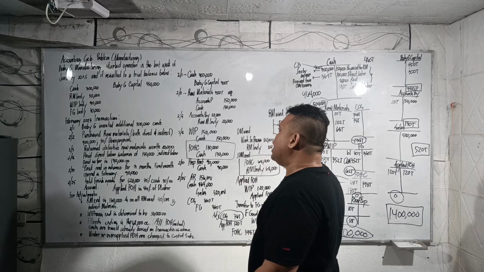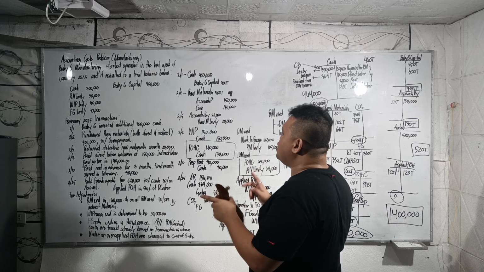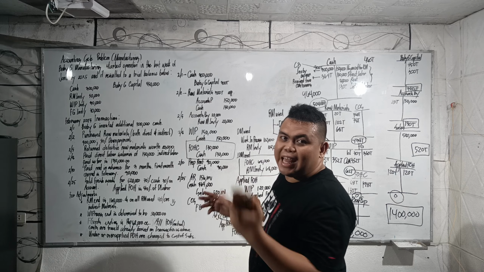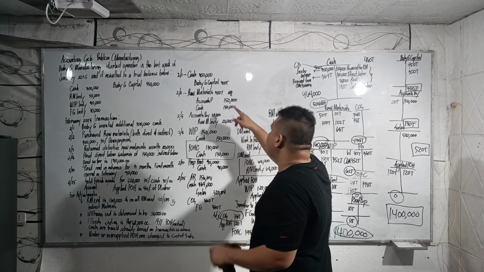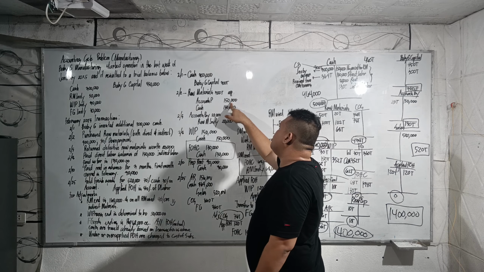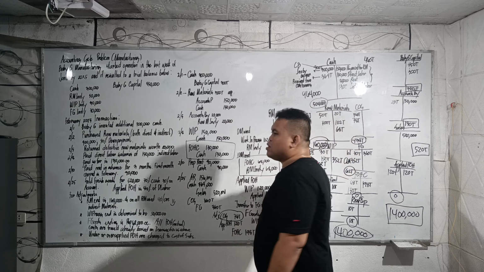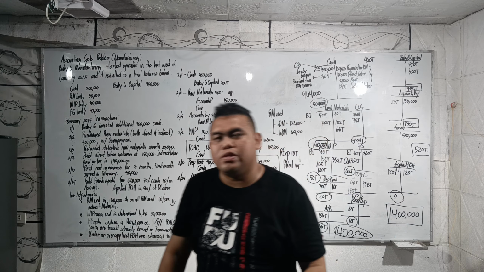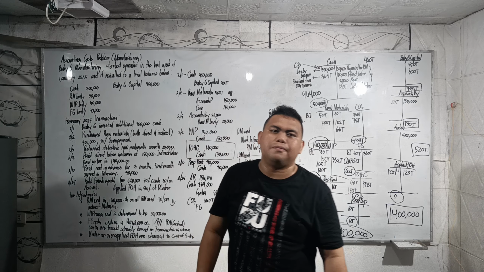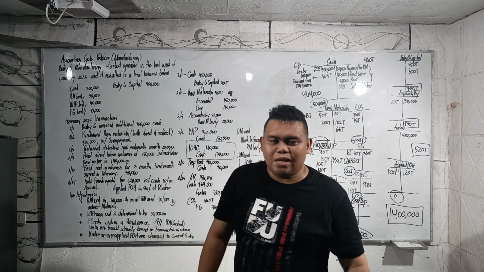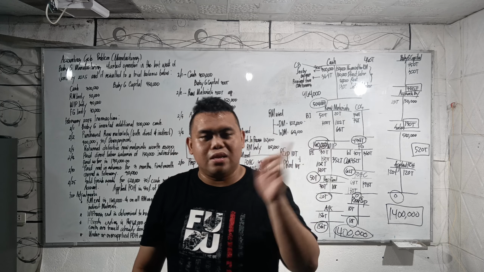Okay? Or else the numbers will be, what do we call it? That one. It's a slide wherein instead of 150,000, for example, it will be 15,000. What will be posted is only 15,000. A transposition error of decimals or something like that. Okay, so again, let's make an adjusted trial balance in the next video.